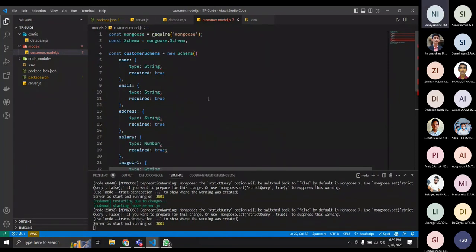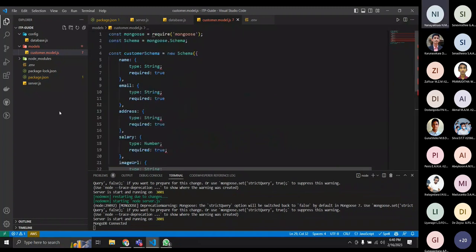Now we are going to create basic CRUD functions. For that, I'm going to create a new folder called controllers. Inside that, I'm going to create customerController.js.